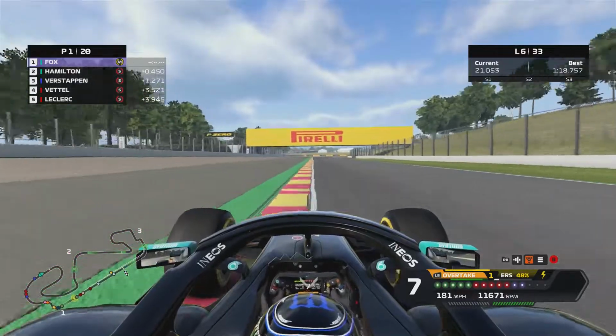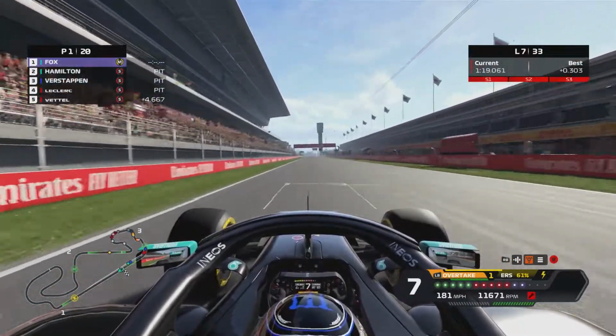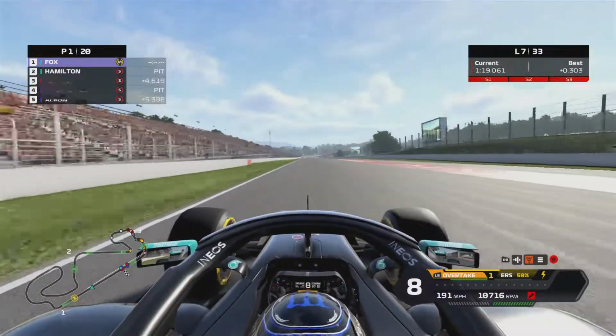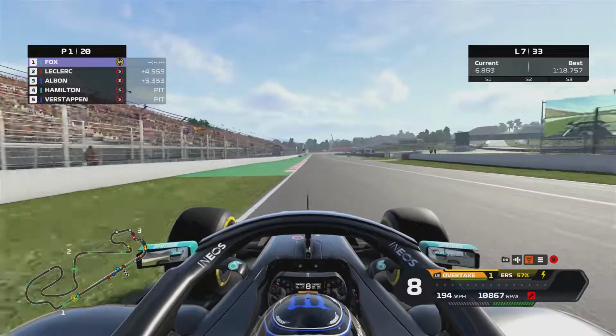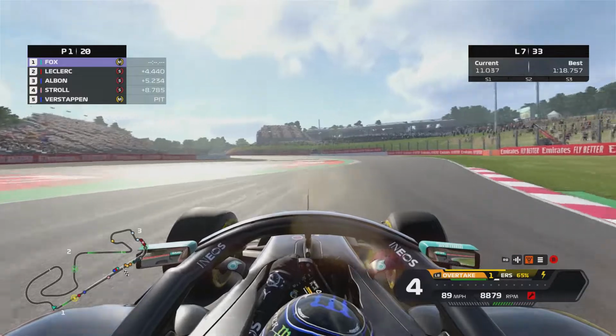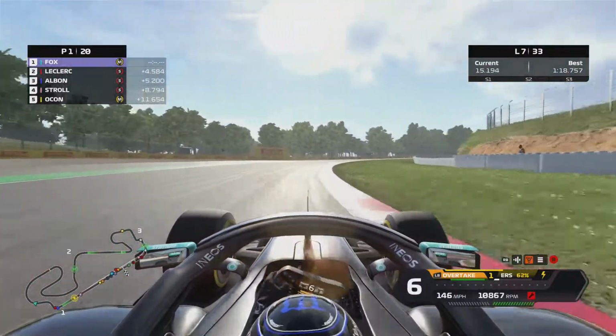So far, though, race going good for us. Right, Lewis pits, so too does Max. So they're going to come in for their medium compound tyres. Now, it's going to be critical on where they feed out. I haven't necessarily done the tactic of slowing them down and then letting them back up into the pack, because the pit stop will do all that work for me, really.